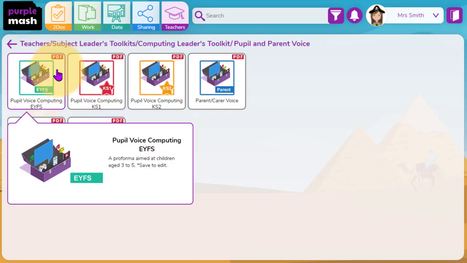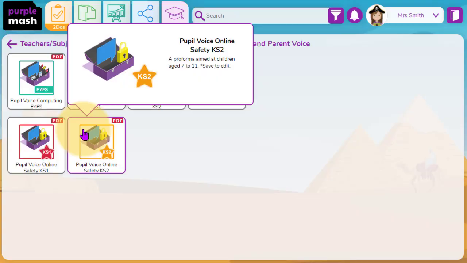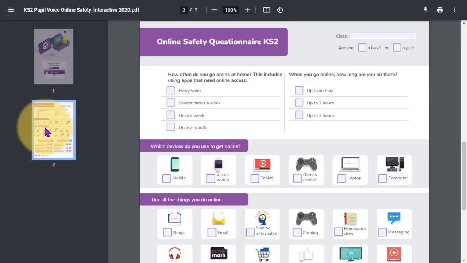So if I was just to open up the Key Stage 2 online safety pupil voice, as you can see here, it's very much aimed towards children with simple tick boxes, images as well, but you would probably expect that they would be able to fill it in with adult supervision or with a teacher's supervision. Again, you might want to build this in as part of your computing lessons.